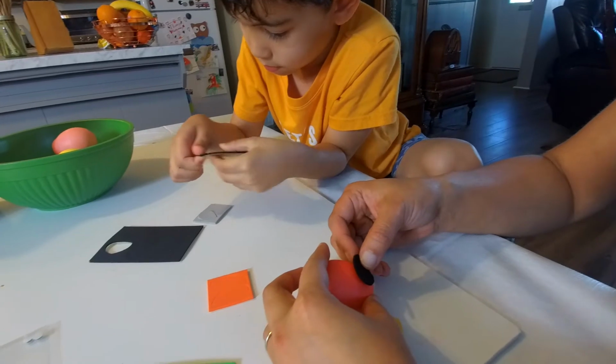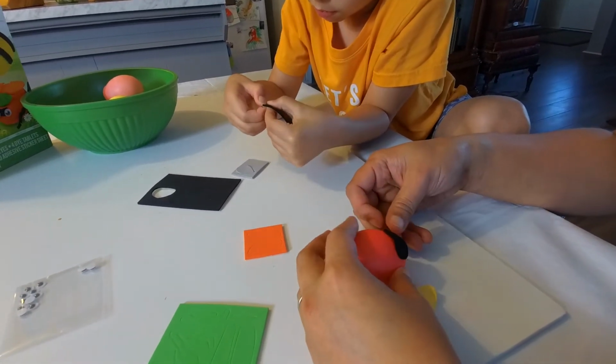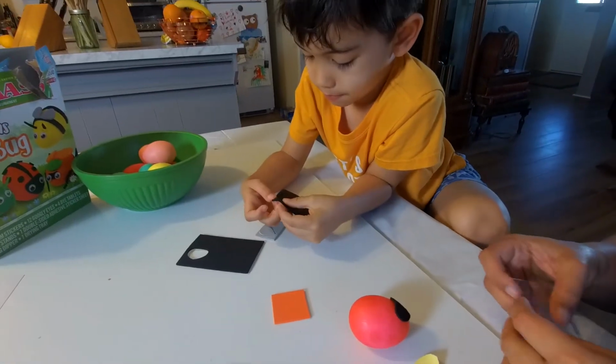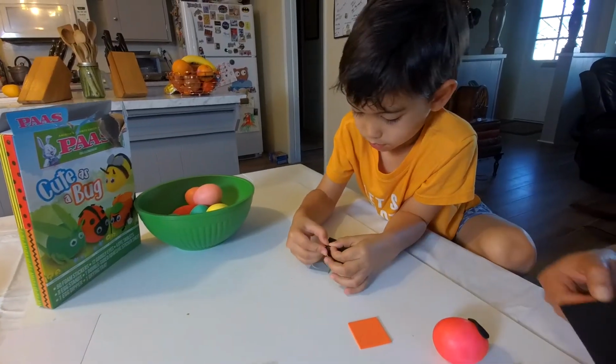Okay, I can probably do this for the ladybug. It's a ladybug? Yeah, I think. Mm-hmm. Yeah, it is. It is a ladybug. All right. Put your googly eyes on. And later. Let's do the stripe first.